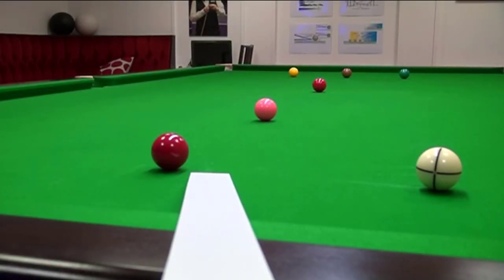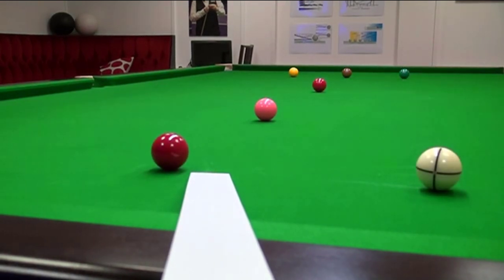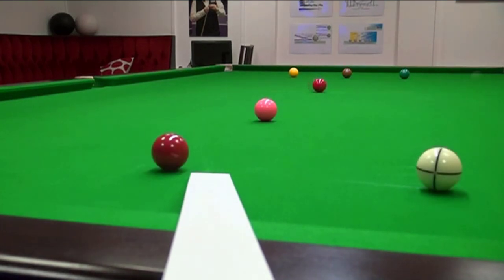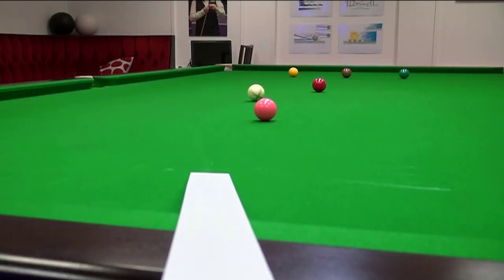Here we are viewing the cue ball path from along the T angle. You can see very clearly that I'm on a low half-ball black here. After potting the black the white pushes off at the T angle — 90 degrees to the path of the black — even though it's got a lot of backspin on. It takes a little bit of time for the backspin to take effect, and it pulls the white ball underneath the red. So what appears an impossible angle to get the white from contacting the black between the pink and red is actually possible by using the T angle. This is what you call the banana shot.